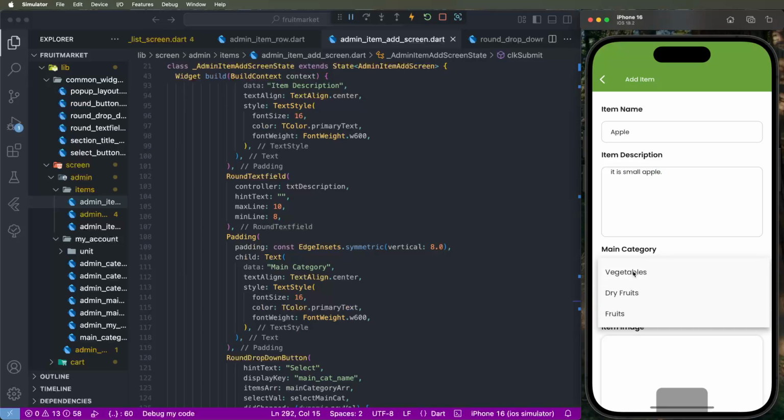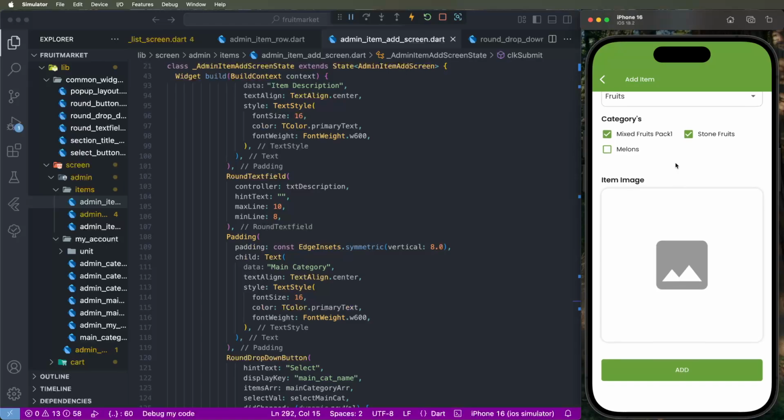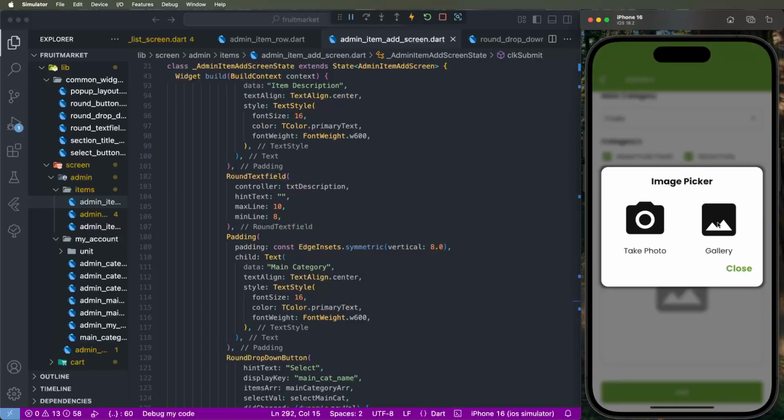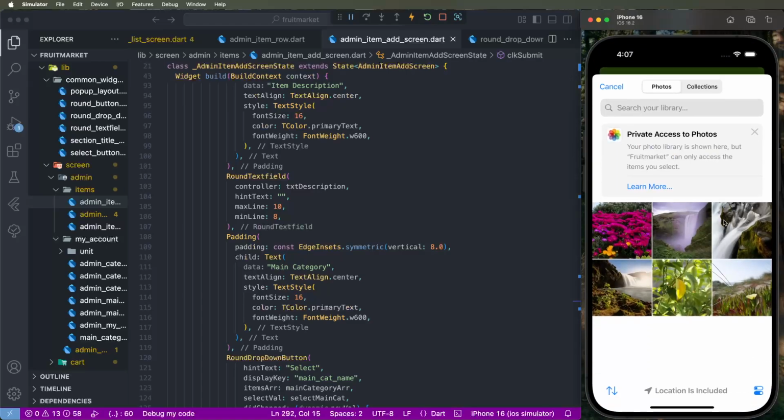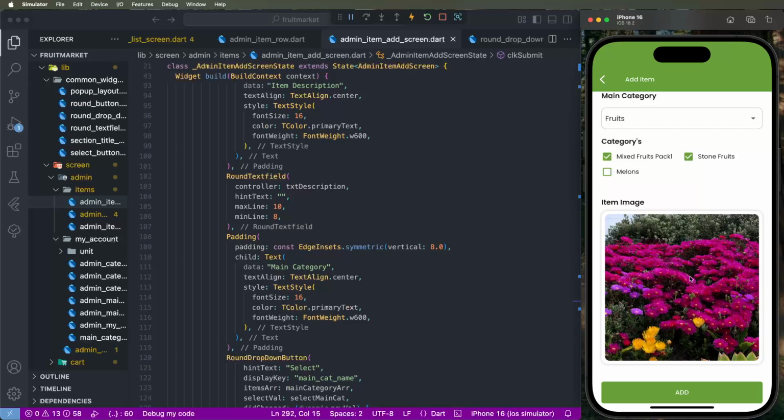Then select the categories. You select fruits, and set the two categories, mixed fruit packs and stone fruits, directly. Then take the gallery, select this image, and close it.